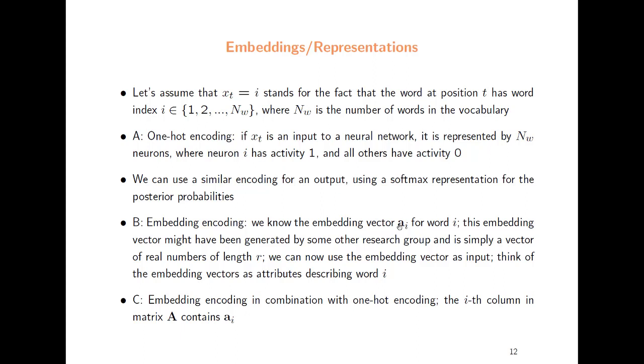One idea might be to find some way of describing words, like in some ontology, for example: is it a living being? Is it a dog? Is it a building? But the modern approach is simply to learn these embedding vectors based on a large corpus of sentences. These embeddings don't have a clear semantic meaning. You can cluster them, analyze them and visualize them, and then you discover that there's some structure in these embeddings. But in the first step, we don't assume any specific structure in these numbers. It's just a vector of length r. So this is version B, and version C is essentially a combination of both.